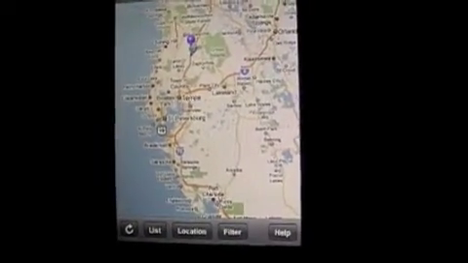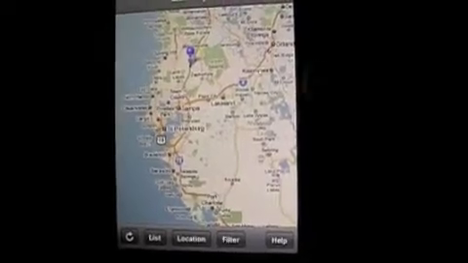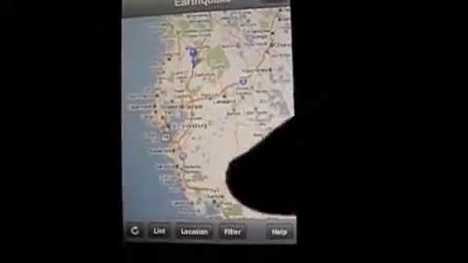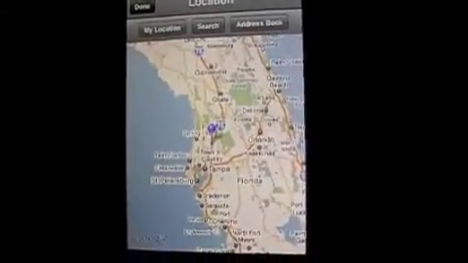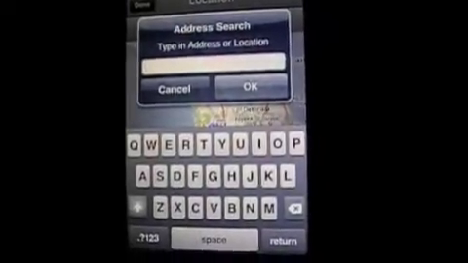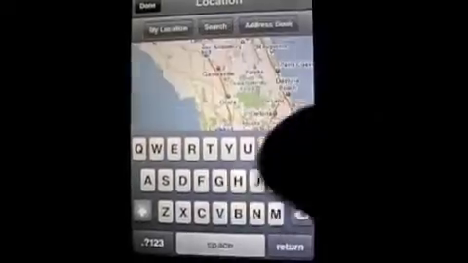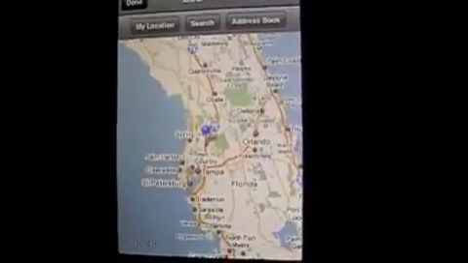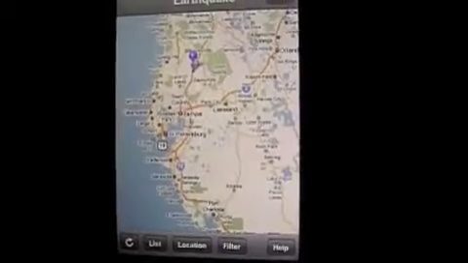When I first came in to the app, it asked to use your location. I said yes, and that's why it's picking this area. But you can change that by putting in my location, which is where I'm at, or search, which is an address search, or you can go to your address book and maybe check out how Aunt Betty's doing. Then it'll pull up the information for whatever location you put in. So that's how you get the location started up.